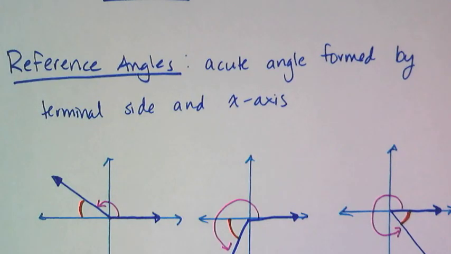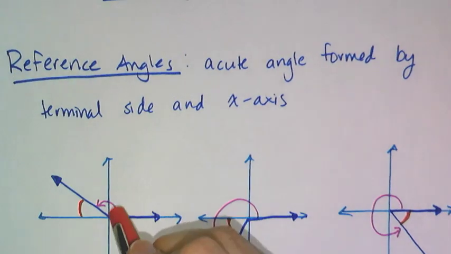And now for a couple of loose ends. The first one is on vocabulary, and this one is a type of angle called a reference angle. These are acute angles formed by the terminal side of the angle and the x-axis. These angles are super important because when I ask you to find the sine, cosine, or tangent, you can just use the reference angle, and it makes it much easier.